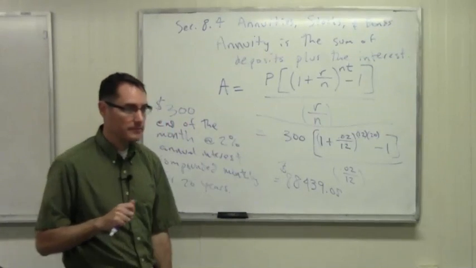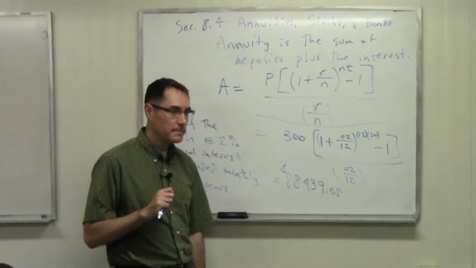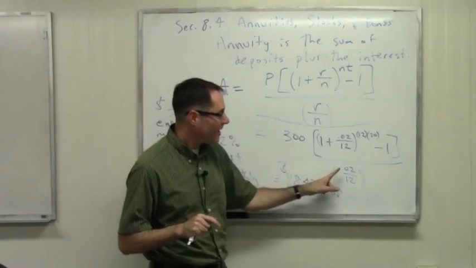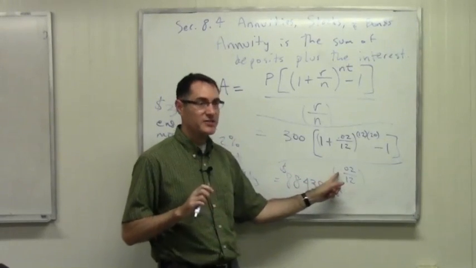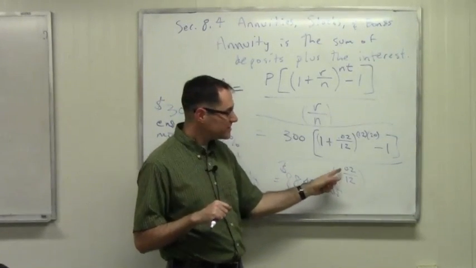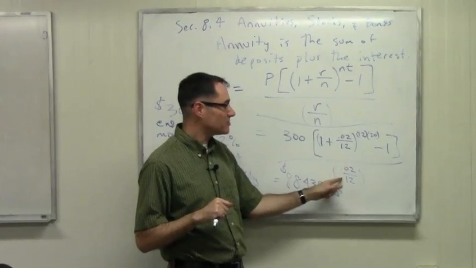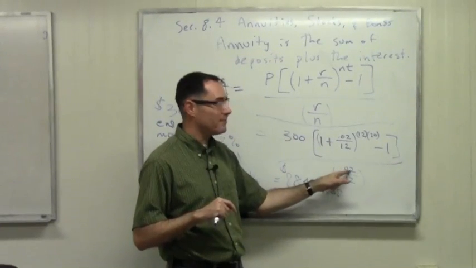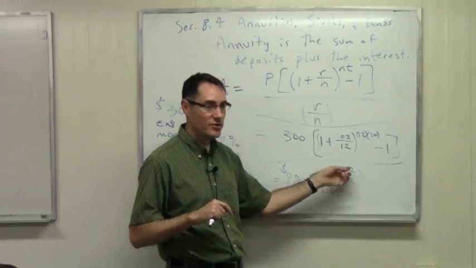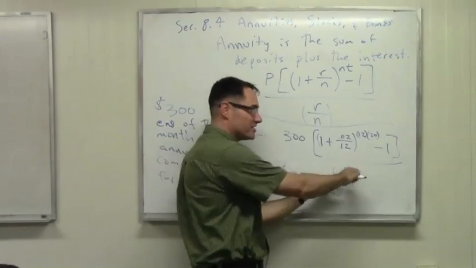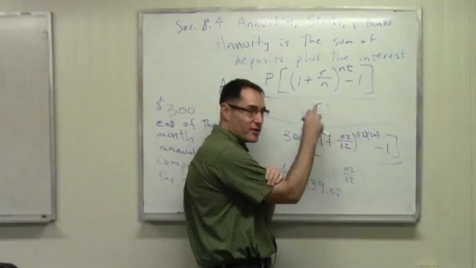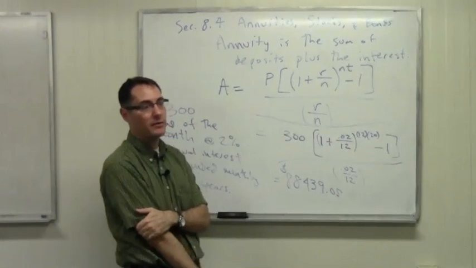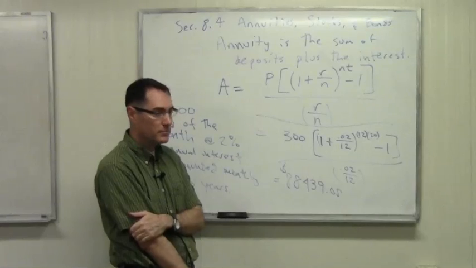Yeah, Aaron. What's the rule? Why do you have to put that bottom part in parentheses? Okay, what this means is this whole thing divided by this division, right? So it's this divided by this. So what it really is this times 12 divided by 0.02, because this gets flipped when you're dividing. So really what you have to do is this whole thing first, and you do that first, and then you can divide. Okay?